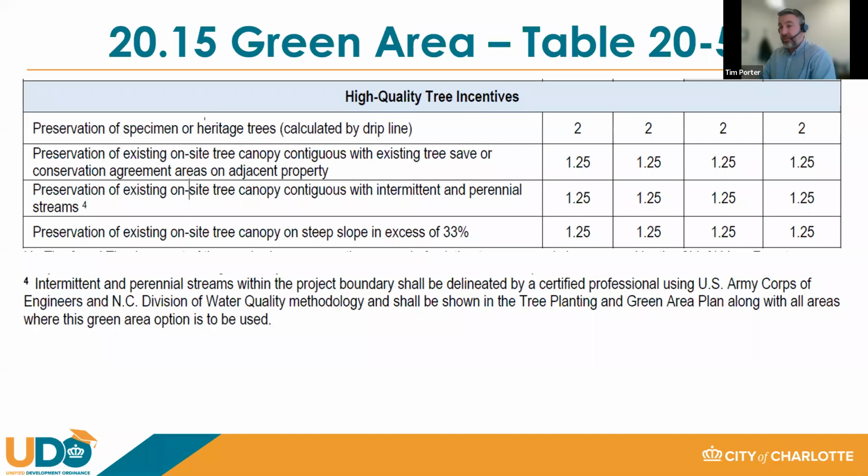Contiguous is intended to be one contiguous patch of forest. We talked about some exceptions to that rule a little bit ago. If there are voids in a contiguous patch that are expected to fill in over time through natural forest processes, that will be allowed. That can be included in any contiguous area proposed as tree save. There may be a replanting component of that.